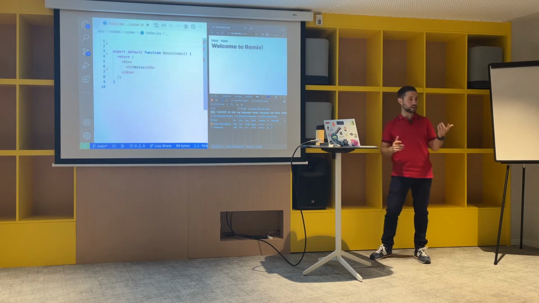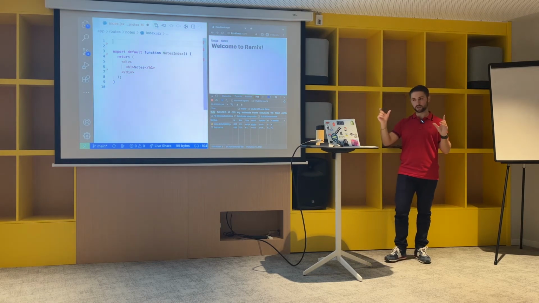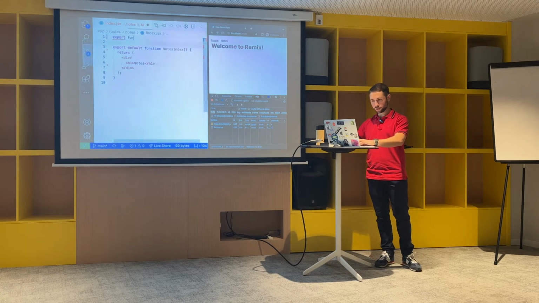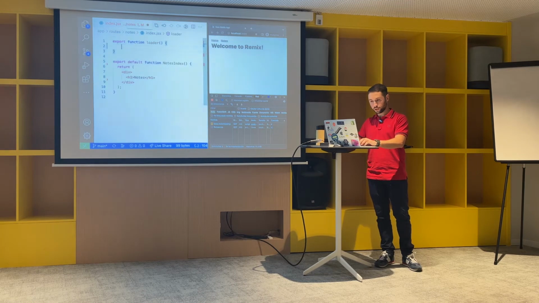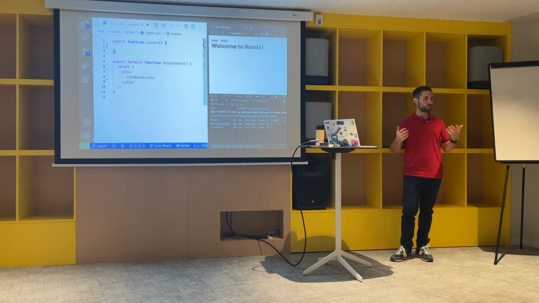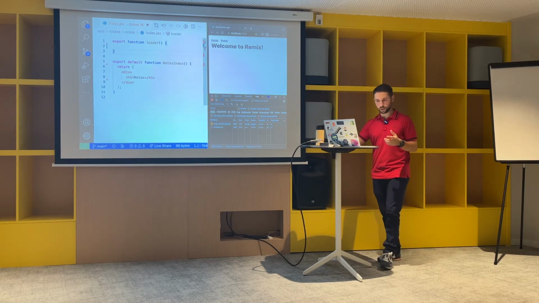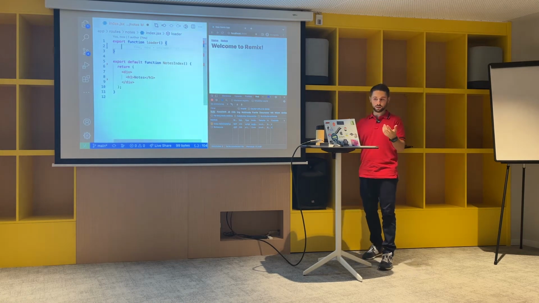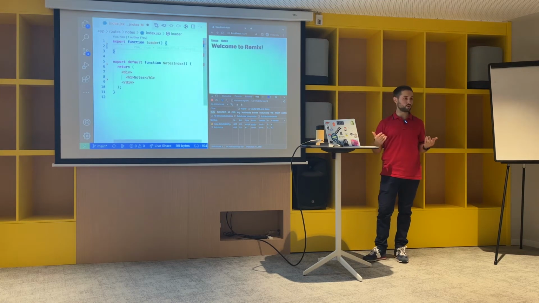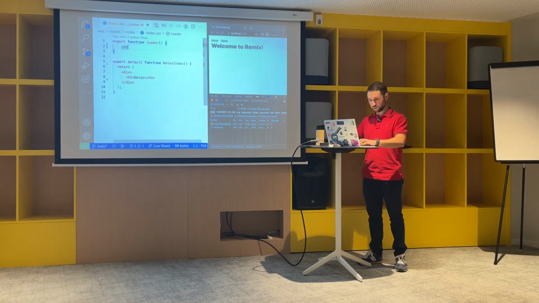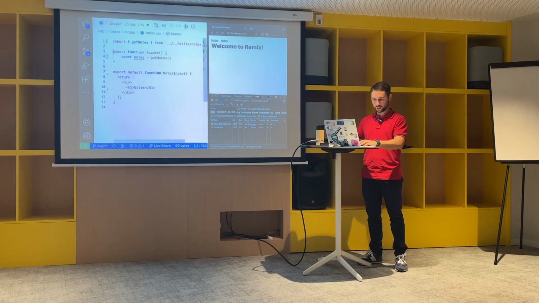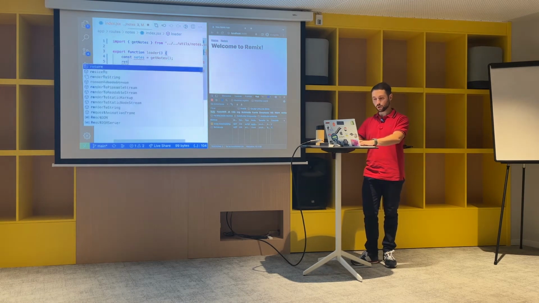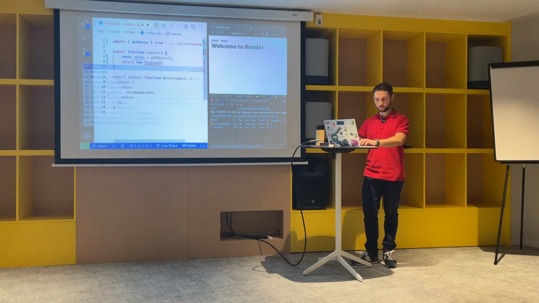Okay, so now let's display the nodes here in our nodes index route. To declare the data dependencies of a specific route, we have to export a function called loader. It is a special function that is only going to be executed in the server. Here is where we are going to define the data dependencies. So here I'm going to read from the JSON file, and I'm going to use the helper function that I added before. And loaders have to return a response object.